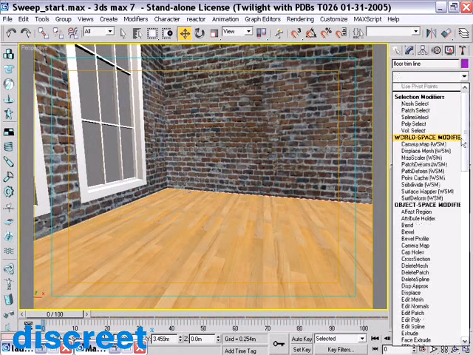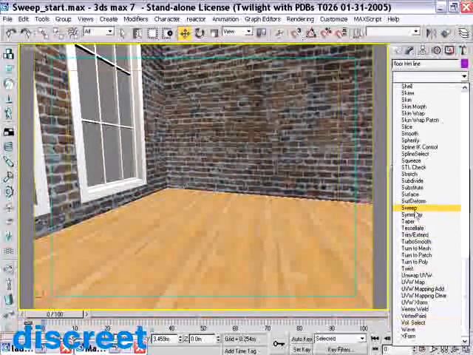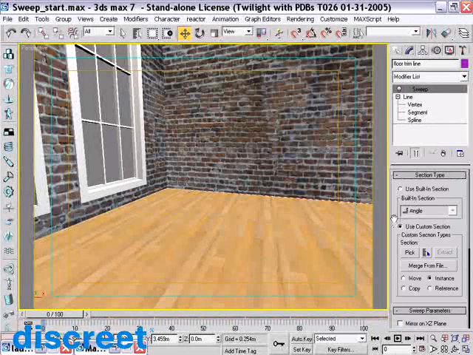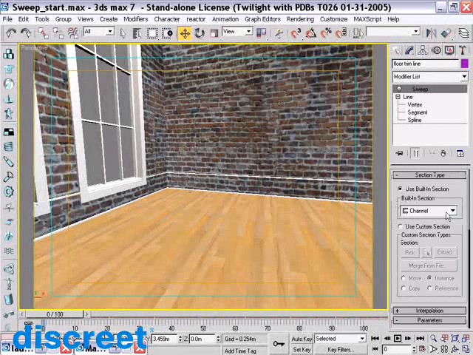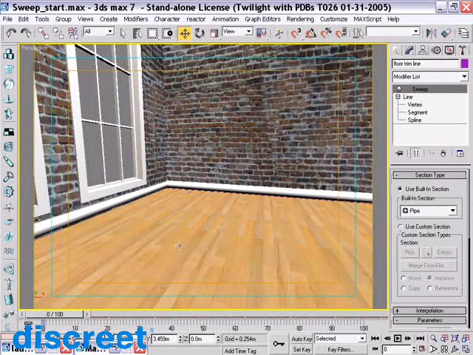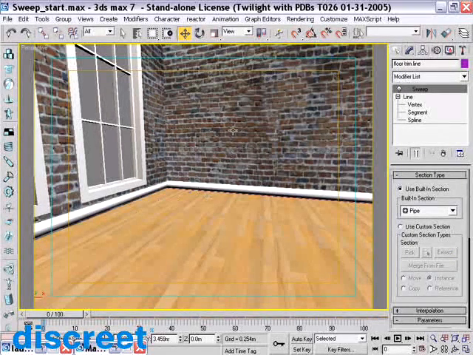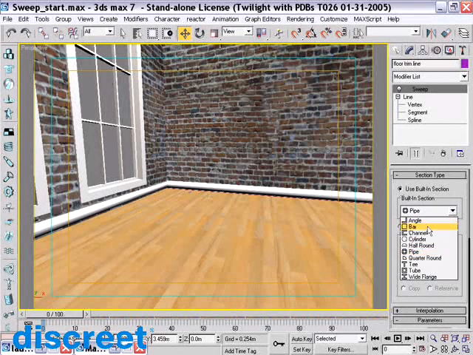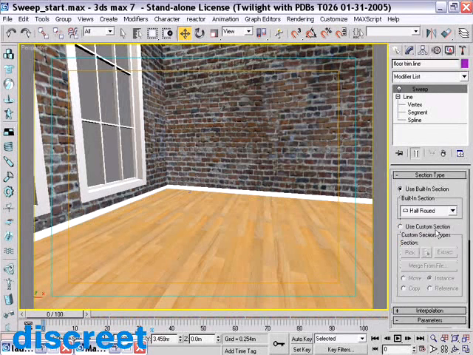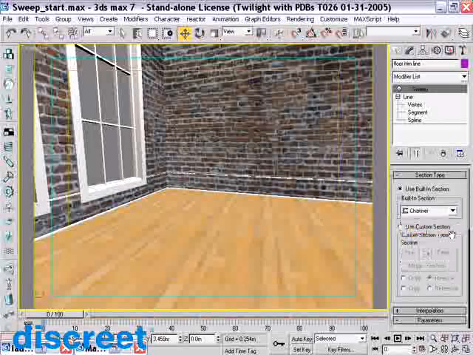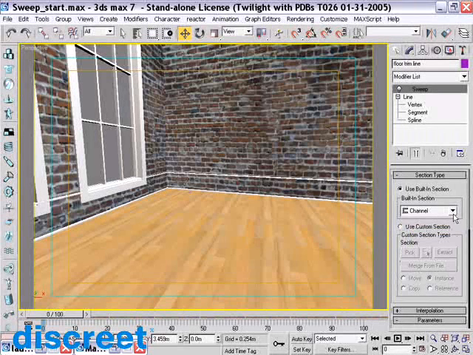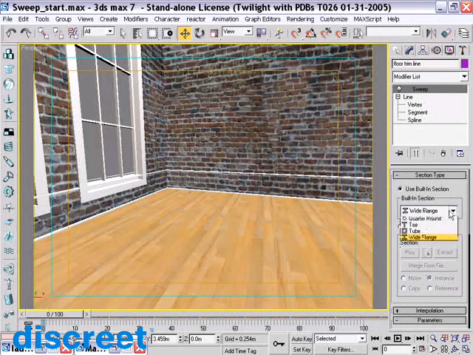So to do this, I'm just going to go and add a modifier called Sweep. Throw that in there. And by default, it has a number of standard cross-section shapes that it can work with. So for instance, I could throw a pipe shape on there, and you could then use this to create piping through an environment. We can also create half rounds. You can create angle bar, channel bar if you wanted to create, for instance, ductwork and stuff like that. All different types of choices you can work with, even I-beams.